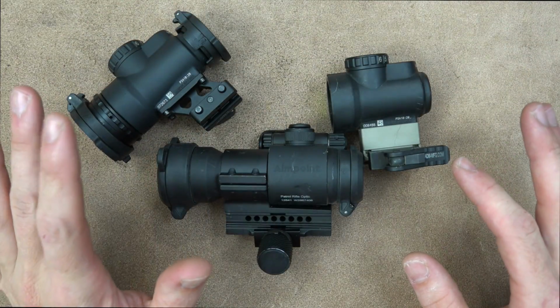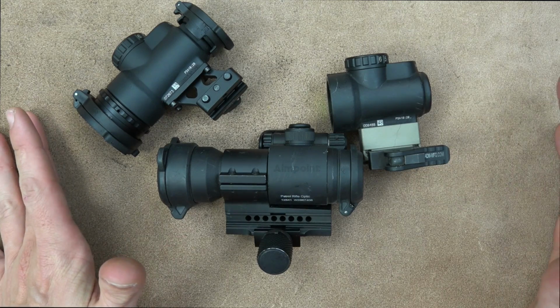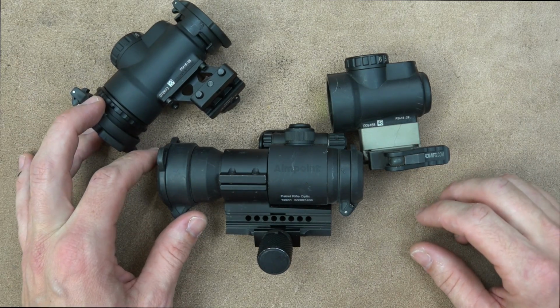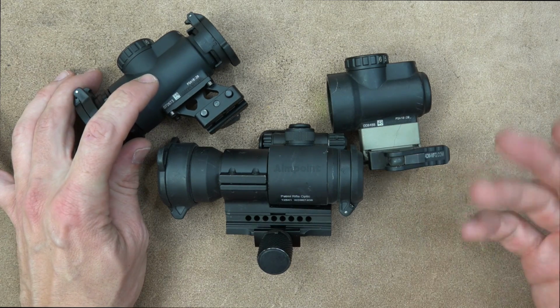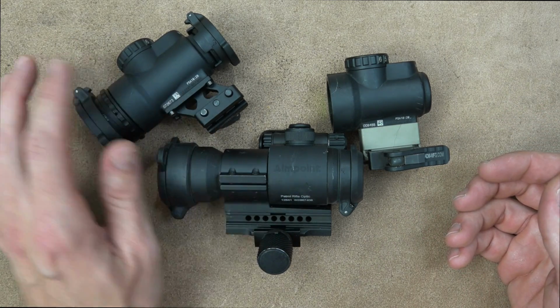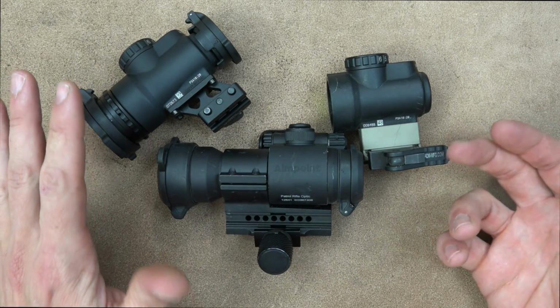One comment I got a lot on social media when posting about the MRO Patrol was the size of it. A lot of people said it looked really big. It kind of is big, but I guess it depends what you're comparing it to. The actual optic itself only weighs 5.1 ounces and the mount itself weighs 1.8 ounces on my scale. So you're coming in just under 7 ounces for the entire package, which is pretty good.